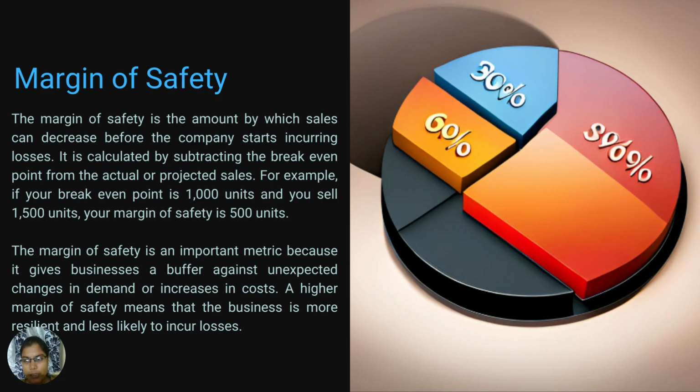Ah, but this is where the real magic happens. The break-even point and margin of safety are like two peas in a financial pod. Changes in the fixed cost, variable cost, selling price, or sales volume will affect both metrics. They work together hand in hand to keep your financial ships sailing smoothly. They're like this dynamic duo, Batman and Robin, ready to save the day and bring financial success to your kingdom.